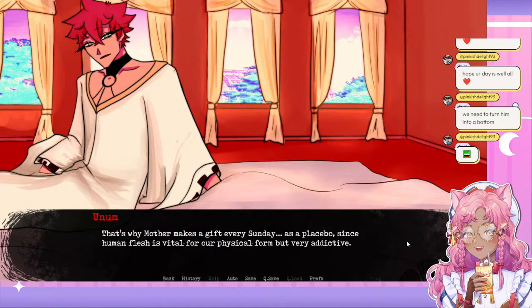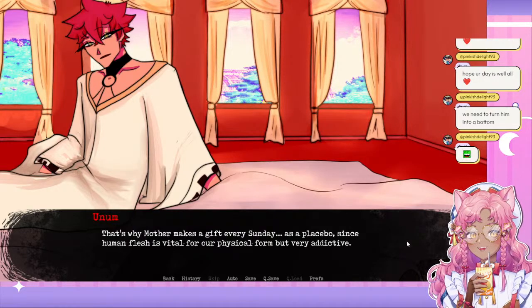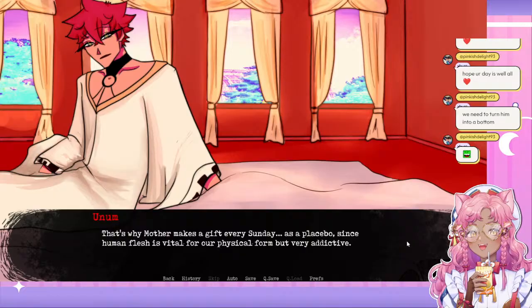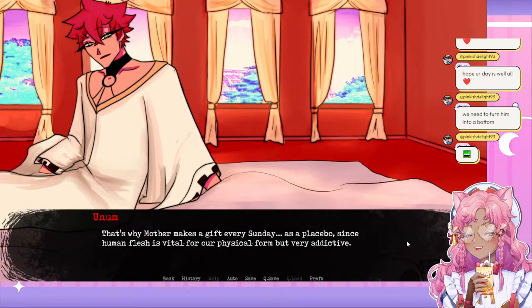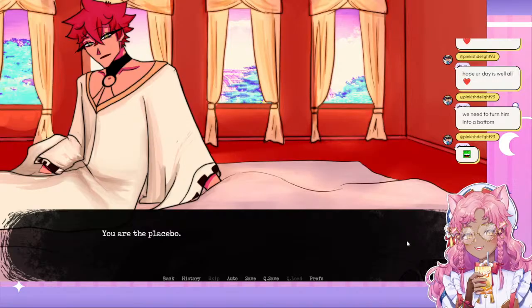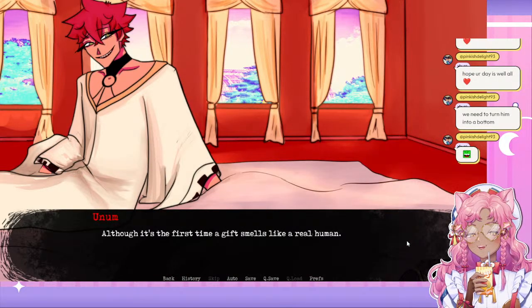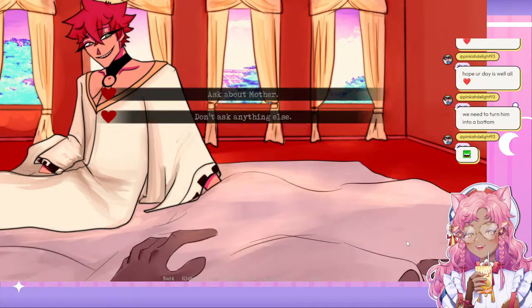Rules? Are there rules in this place? That's why Mother makes a gift every Sunday, as a placebo, since human flesh is vital for our physical form, but very addictive. Oh, okay. So it's not just they can eat it like regular food, it's something that they actually really need. You're the placebo. Although it's the first time a gift smells like a real human.